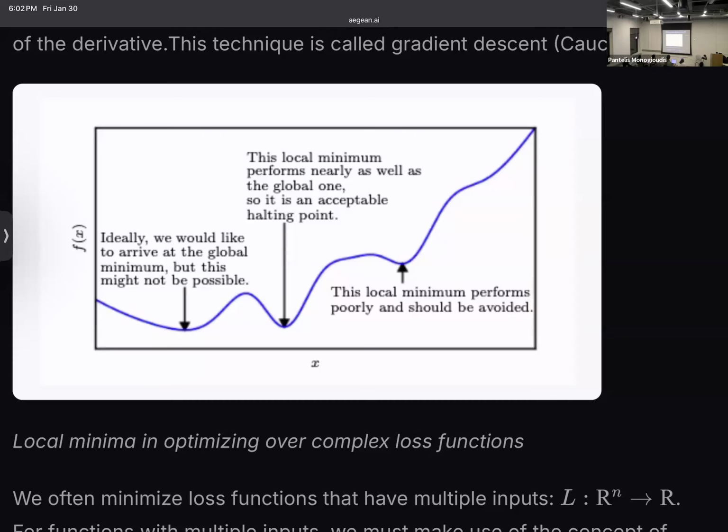So what is a local minimum? This is what the global minimum is. There are two kinds of local minimum. One is a good local minimum. Why is this a good local minimum? Because look at the value of the loss function, almost the same as the value of the loss function at the global minimum. But there are also thousands and thousands of other local minima, so you could fall into one of these. And the worst thing about it is that you don't even know that you have fallen into a bad local minimum or a good local minimum for that matter.